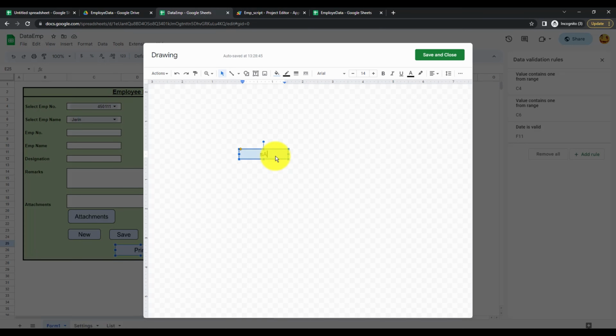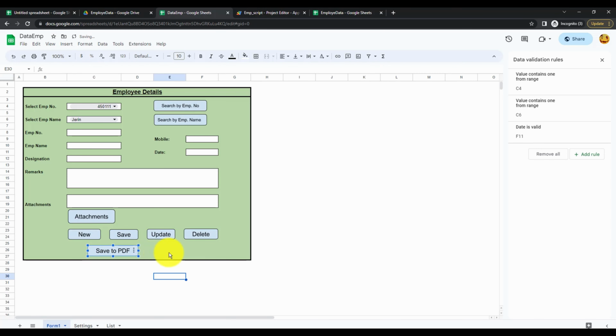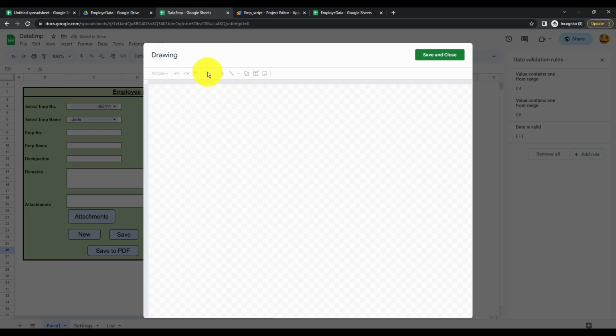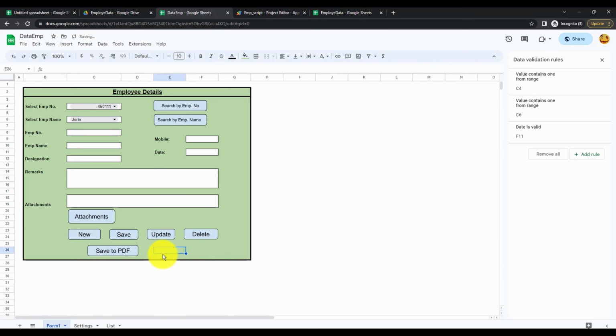Instead of the Print button, we can make two buttons, namely Save to PDF and Export as Excel. You can watch the video to check how it is done. Also arrange the buttons a little bit.